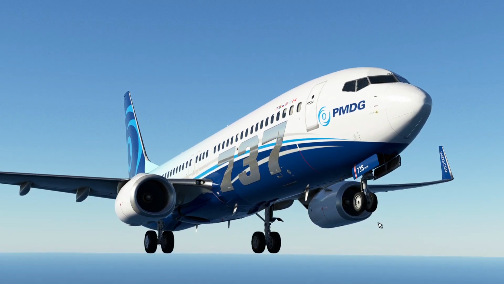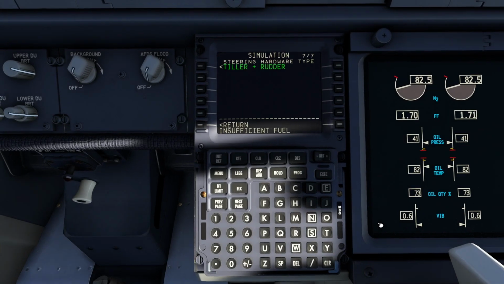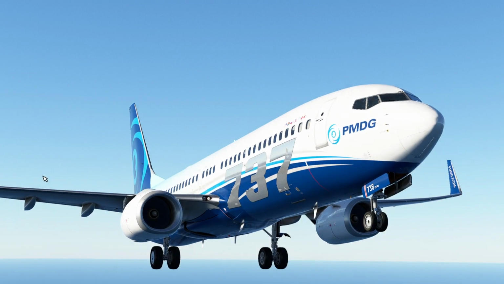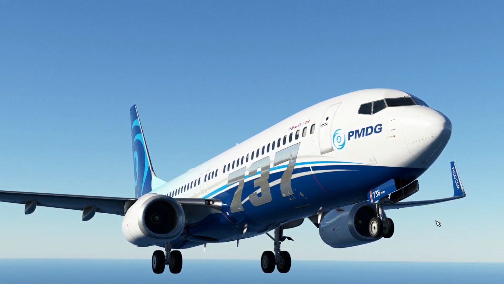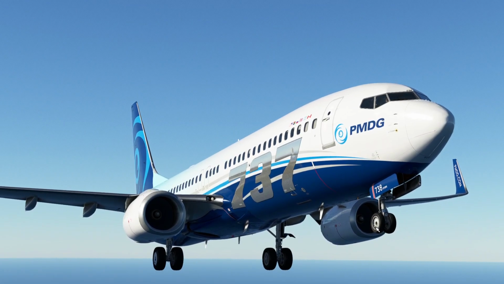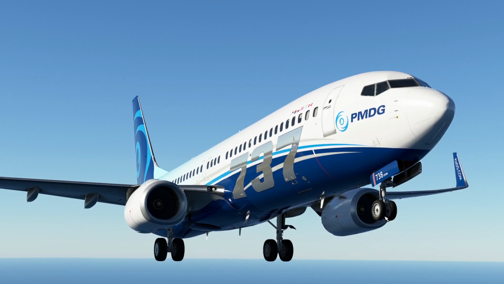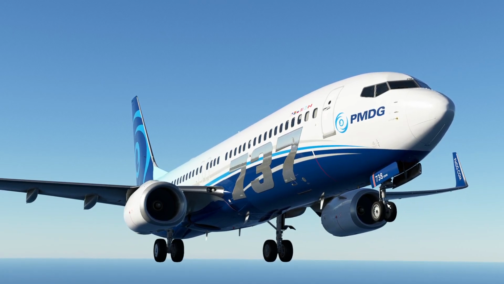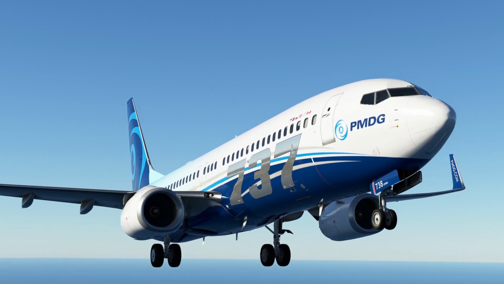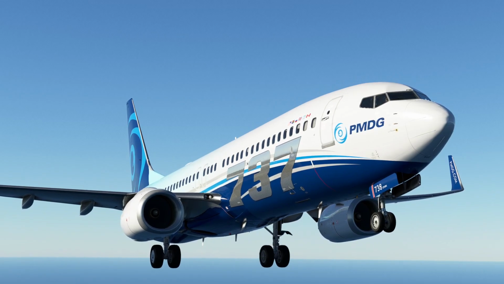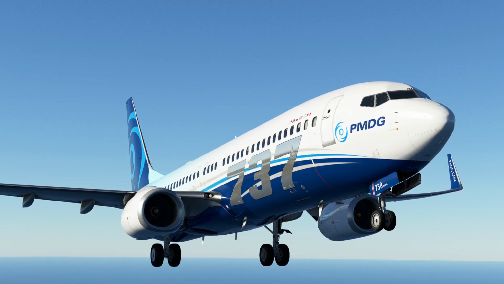Once again, if you have tiller plus rudder, the rudder pedals are going to move the rudder itself and the nose wheel up to 7 degrees to each side. This 7 degrees is enough for takeoff, landings, and even for taxi on straight lines, but it is not enough to make turns.